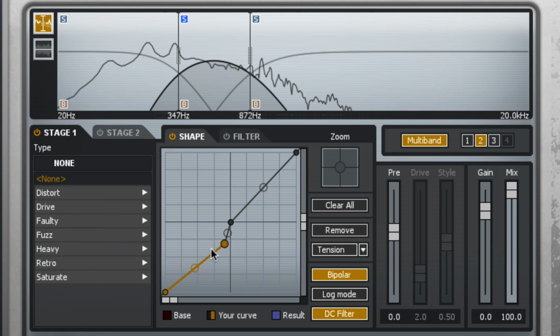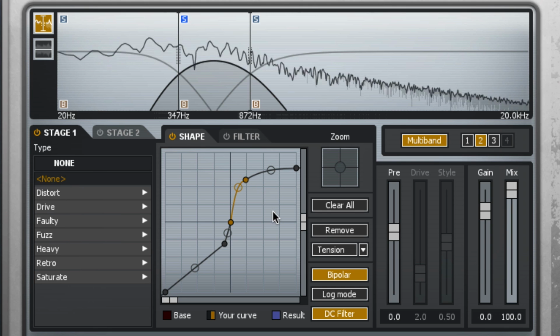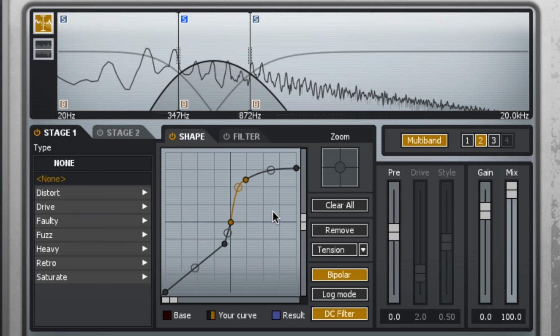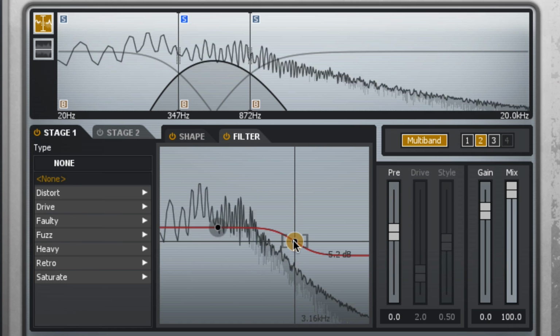And I can add a bit of a crunch here, and then maybe something a little softer for the positive values, but maybe kind of help that curve a little bit. Got some dirtiness to it and that sort of thing. And of course I could filter it a little bit if I wanted to, if it's a little too fuzzy.